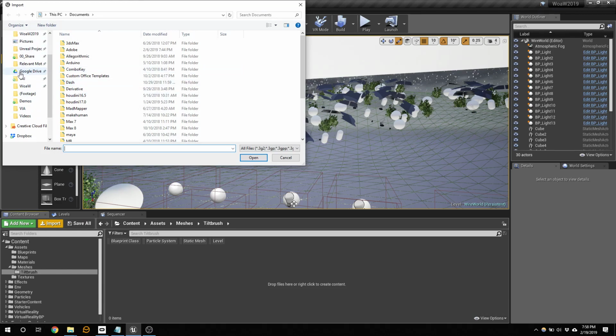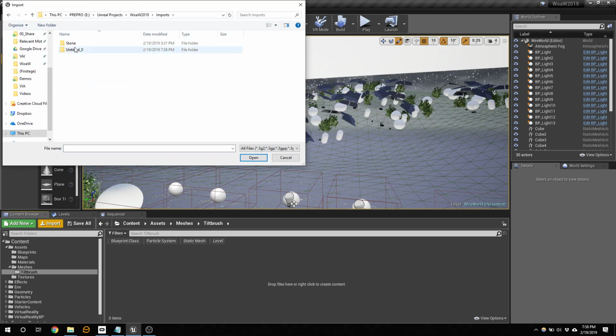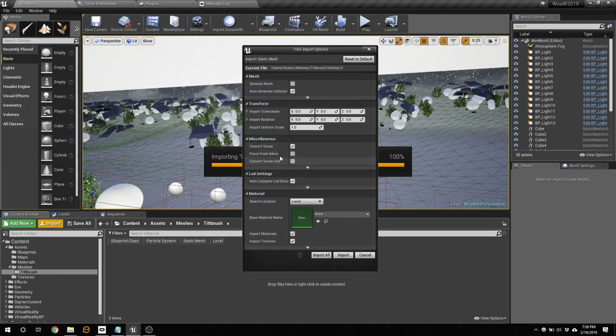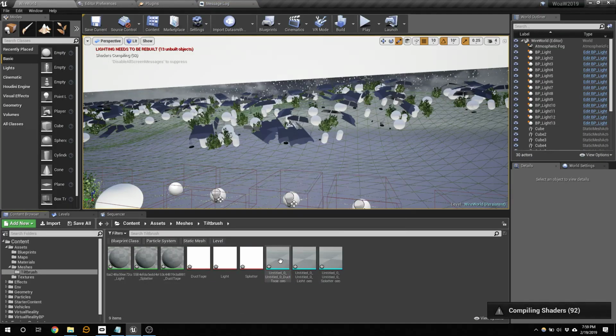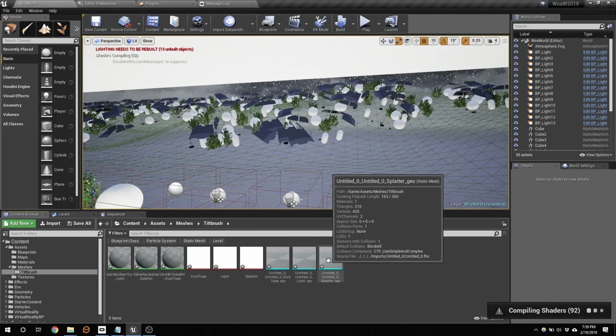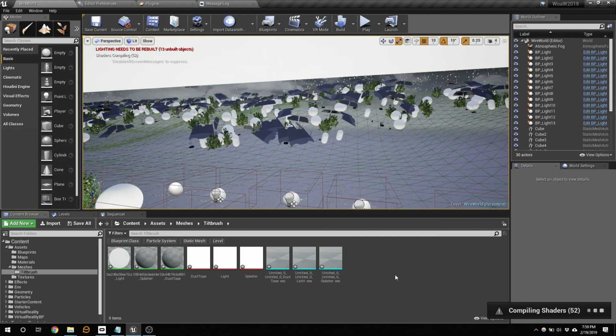So from my project, imports, there it is. And I'm just going to import all 4 of these. The JSON has metadata. It tells us information about color and stuff like that, but it's also embedded inside the FBX file. All right. I'm just going to do the default right now. And what it has is each of the different materials as its own mesh. I could have chosen to combine them when I brought them in as one of the settings, but there's no need to do that.